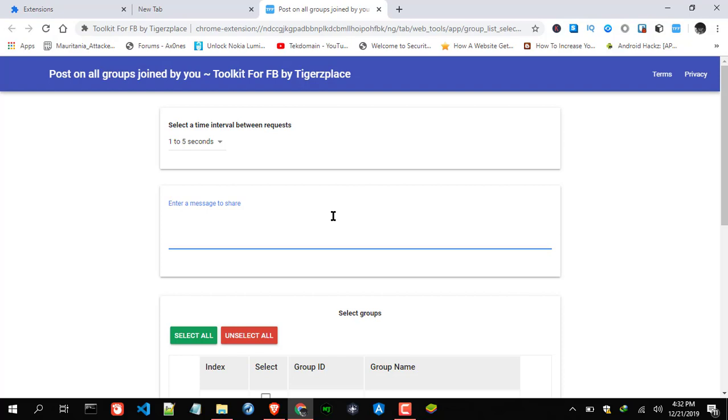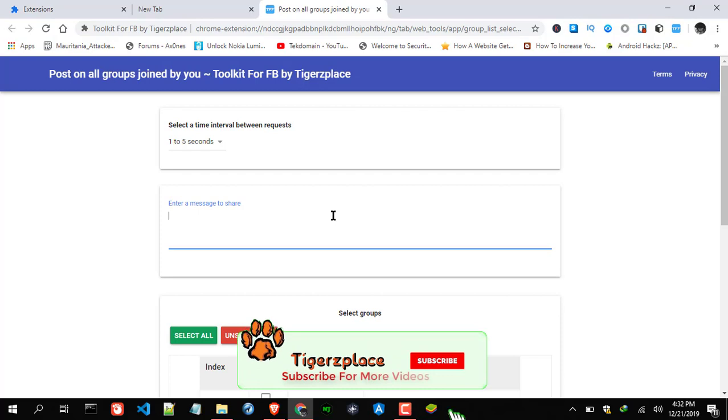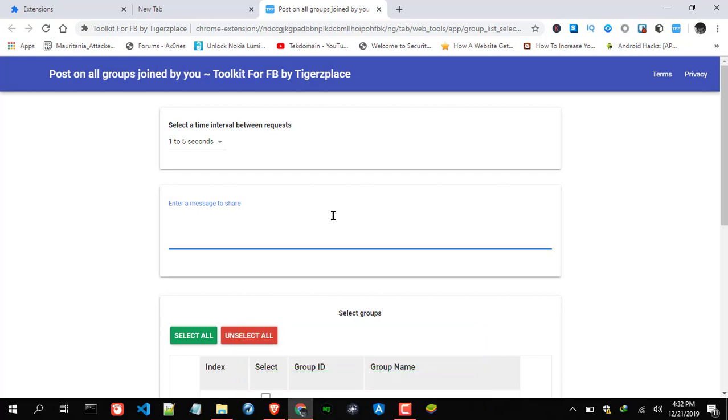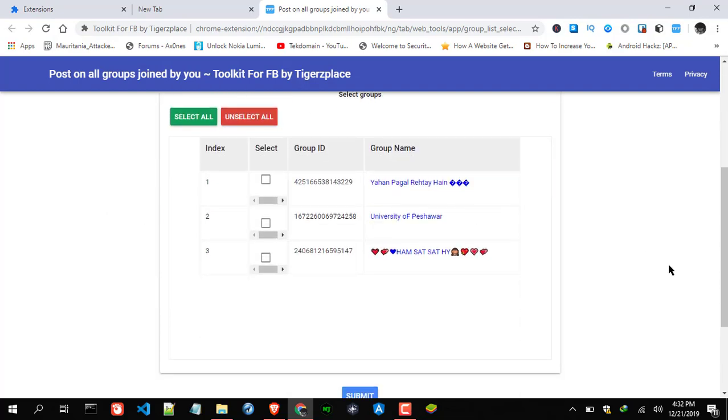Sometimes a post may contain some links which are blocked by Facebook, and you try this poster, which results in blocking of your ID, which can be temporary or maybe permanent. So keep your account safe. First make sure you check your post manually in any group. If it's good, then you can use the poster, and make sure not to post in too many groups at once.